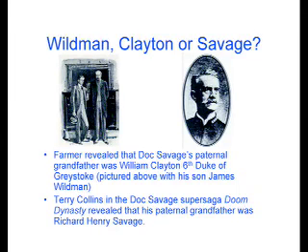Forgive me, I'm still nervous. What happened was, Clayton actually had an affair with Patricia Wildman, and she had a baby to him named James Wildman. What had happened was, actually I think I'm getting ahead of myself. Terry Collins had actually revealed in the Doc Savage Superstar Doom Dynasty that Doc Savage's paternal grandfather was Richard Henry Savage. Something like that. Sorry, I had all this in my head and it sounded really cool.